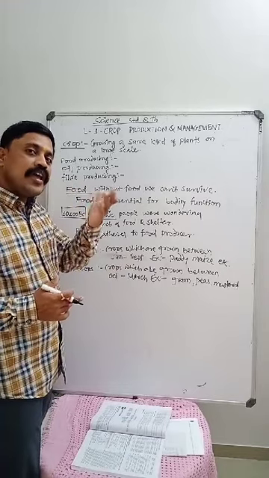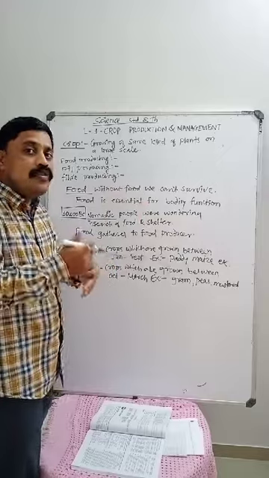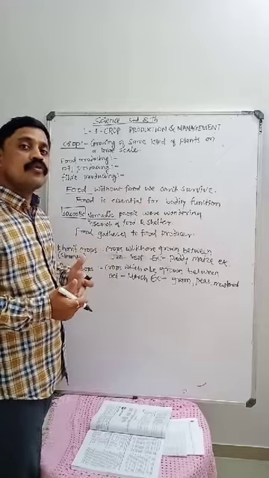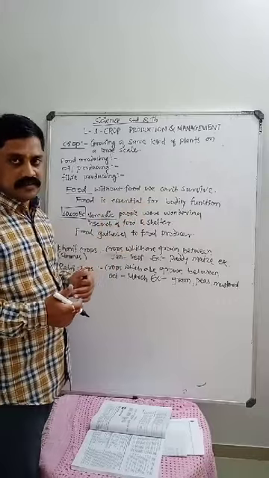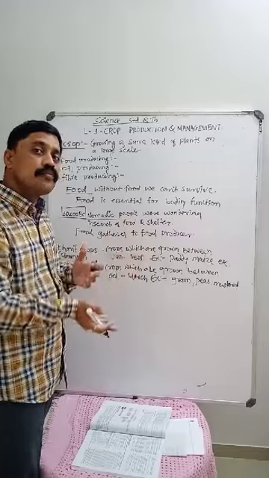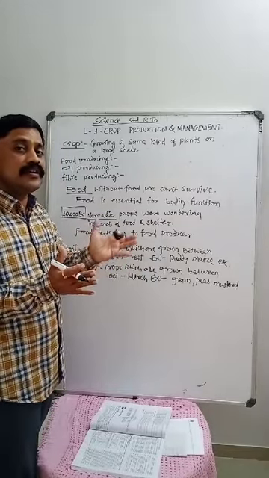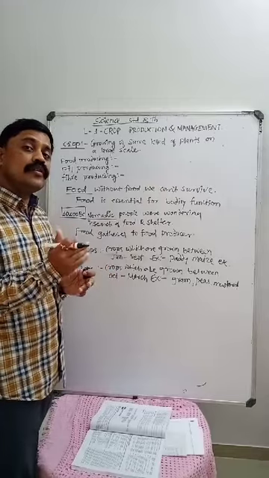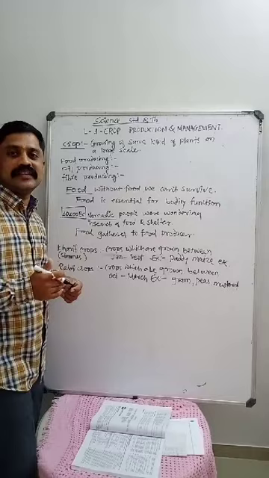Later on they started growing wheat and rice. They learned how wheat and rice grow, and they started growing them. So how did they become food gatherers to food producers? How did they become that? First they used to gather food, right? They were living in herds. So how they became food gatherers to food producers, that we are going to learn in this lesson.